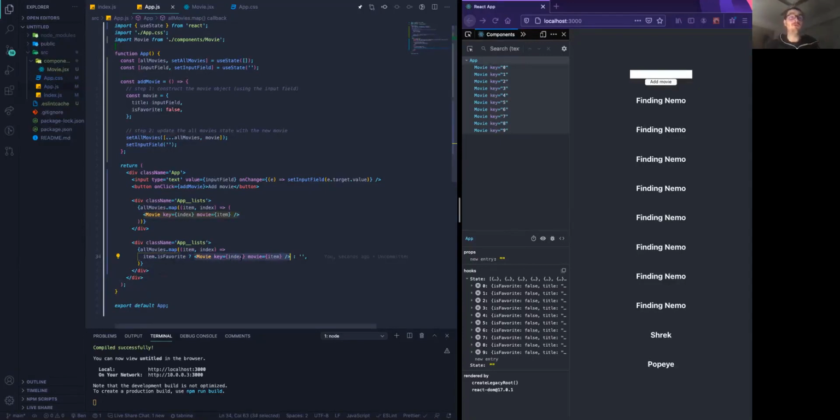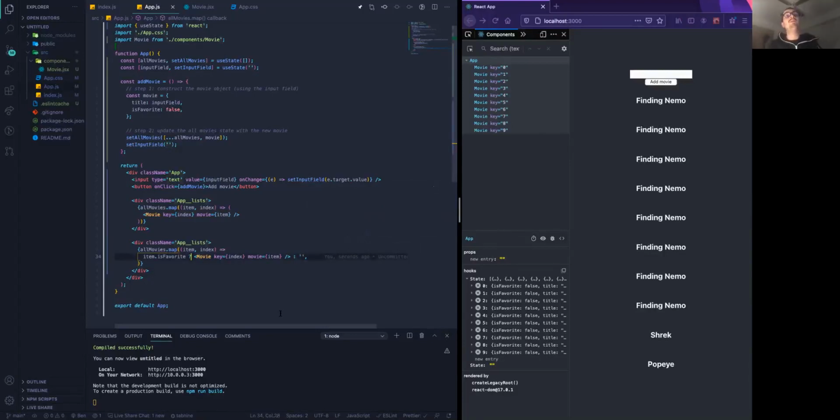Ternary operators cannot assign values. They cannot do basic JavaScript. They can only return something. So it will return what's in here. Now this means else. So if item.isFavorite is not true, meaning false, it will return this. Now we don't need an empty string on our UI if this is false, right?